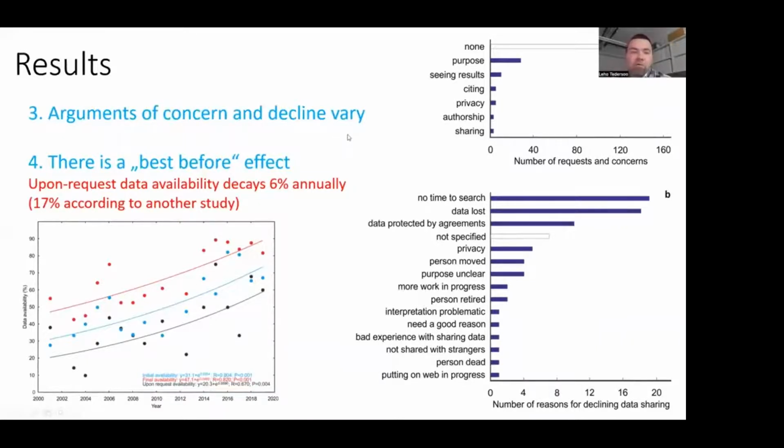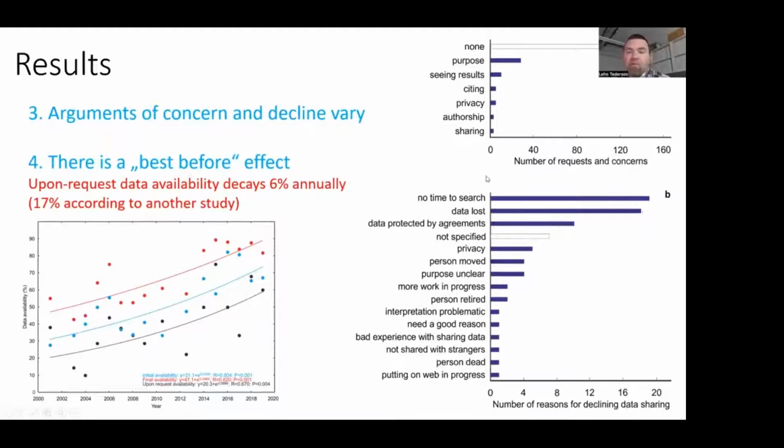When we asked the authors whether they have any concerns when they share their data, we got no response in most cases, which is good in this particular sense. Quite a number of authors asked about the purpose of our approach, which is also fine.